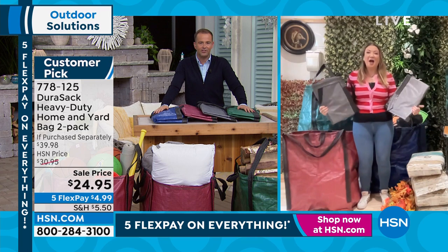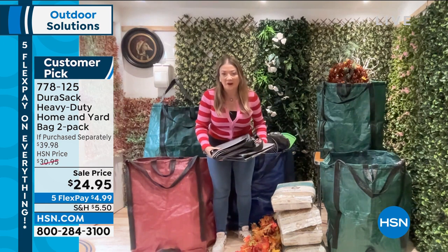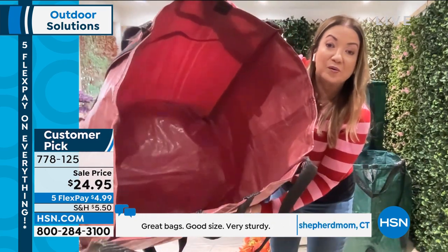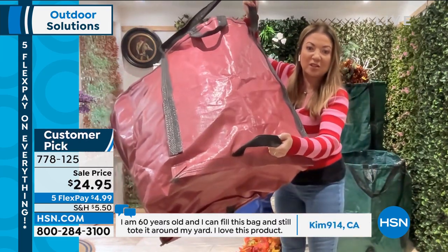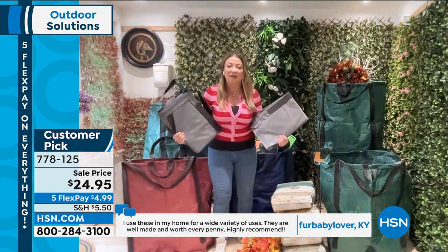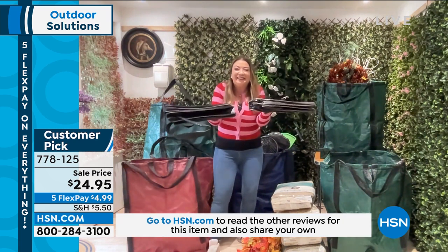Lorna presents a lot of hit products, and this is like adding two instant closets into your house, shed, or garage. There are now 94 five-star reviews. These stand up by themselves, they are anti-rip, anti-tear, moisture-resistant, hold up to 1,000 pounds and 48 gallons each. You've got six handles — double-stitched — two at the bottom for leverage, two at the sides for dragging, and two shoulder handles. Available in brick red, blue, green, or gray. And they fold up virtually flat when not in use — so thin!